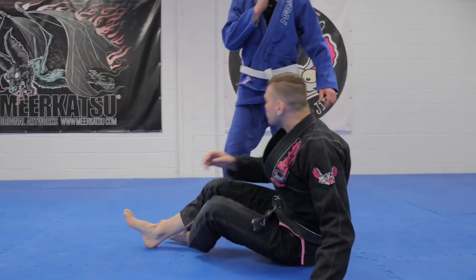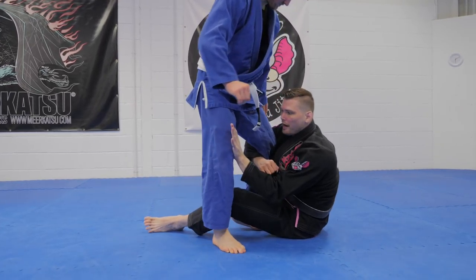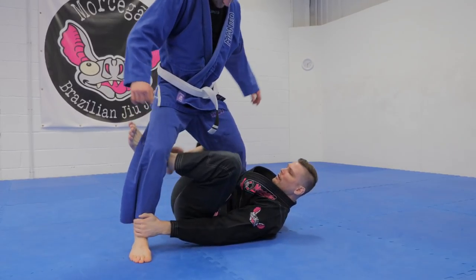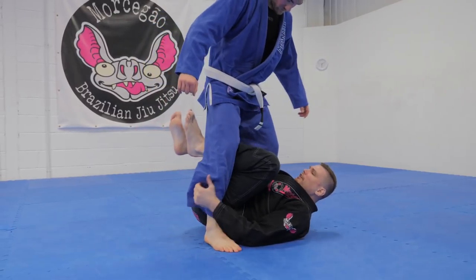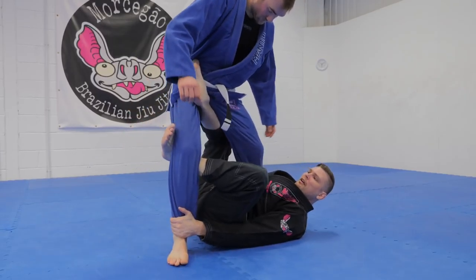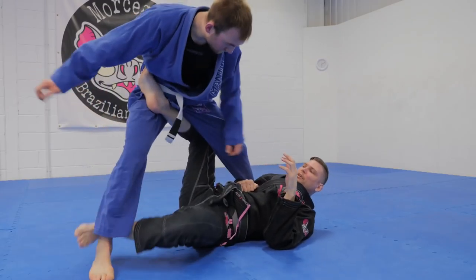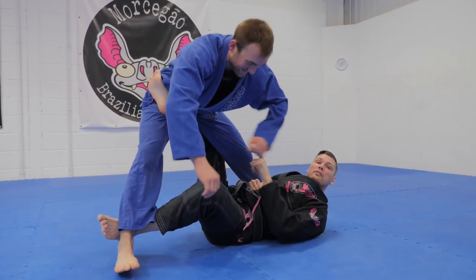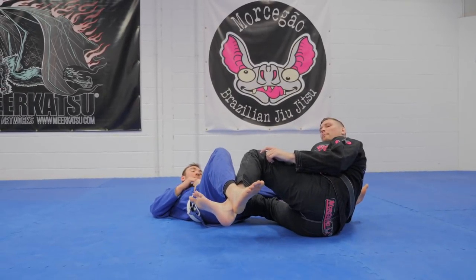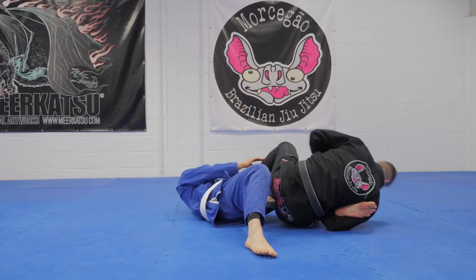Same entrance — anaconda guard. I drop. Sometimes if he's very close and you're not flexible enough to put this hook in, it's okay — give him a little push with your shin and then the hook comes in. As soon as I get him to here he's quite comfortable and balanced, so I immediately want to start playing with his balance. I drop this hook to his Achilles, kick up and out as I kick back with that hook — he's gonna fall. Then we check, enter into the footlock, and finish.